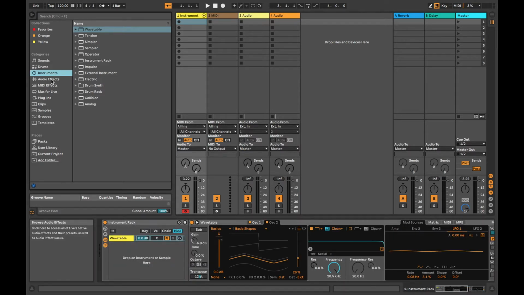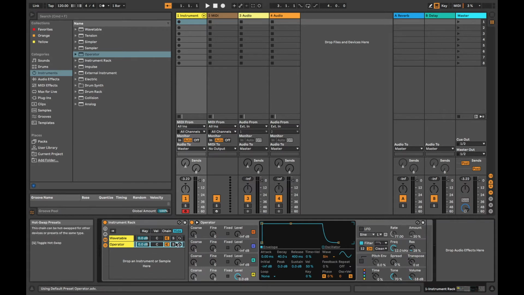He is doing this trick where he takes an operator in Ableton and, just with one note, makes rhythmical patterns. I'm just going to solo that for a moment. I am not going to follow his tutorial fully here, but I'll just give you an idea of what it is that he does.